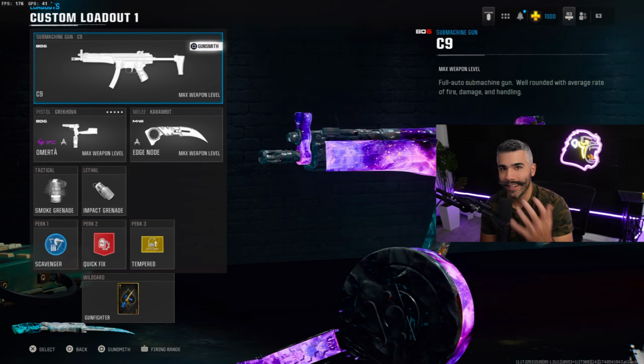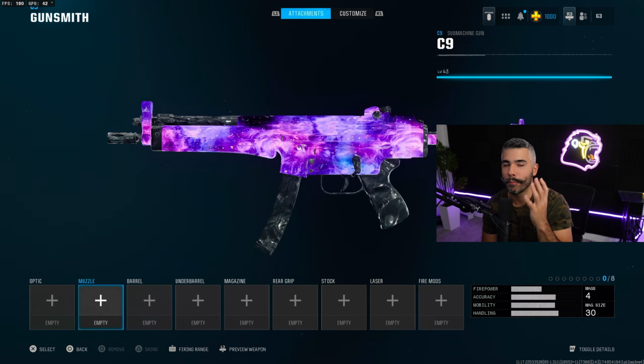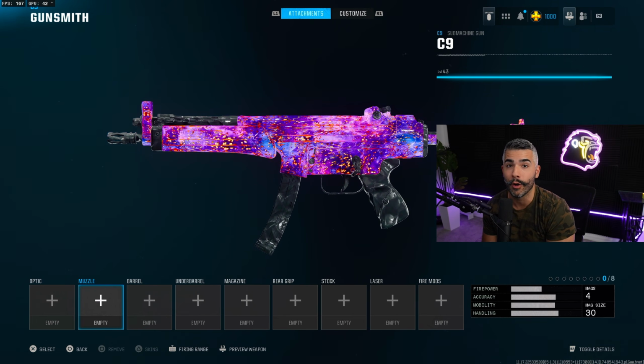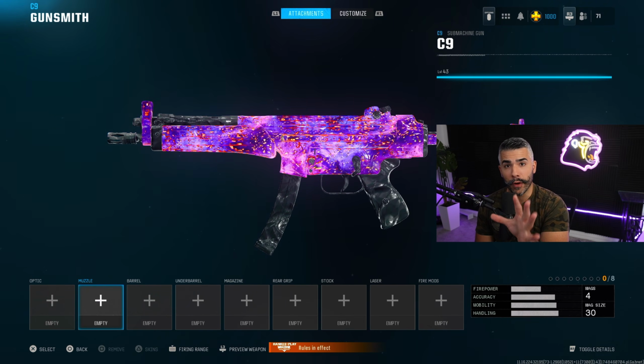It doesn't even move. And lastly, we got the C9. Now, this is paired up with the Ladra and the LC10, but even though it got a buff, the others are just better. So we're going to be showing you a gunfighter build first and then the 5 attachments.